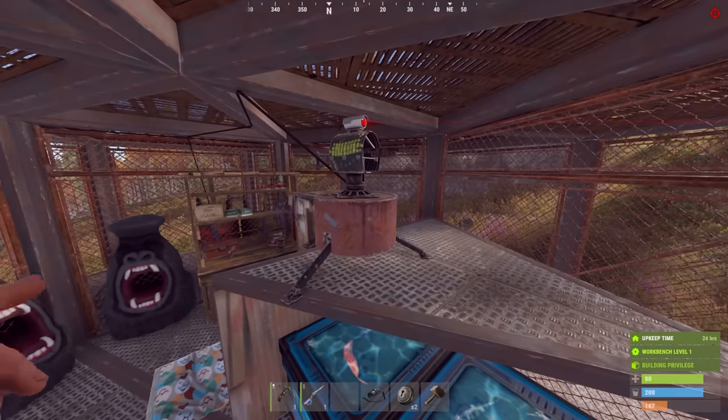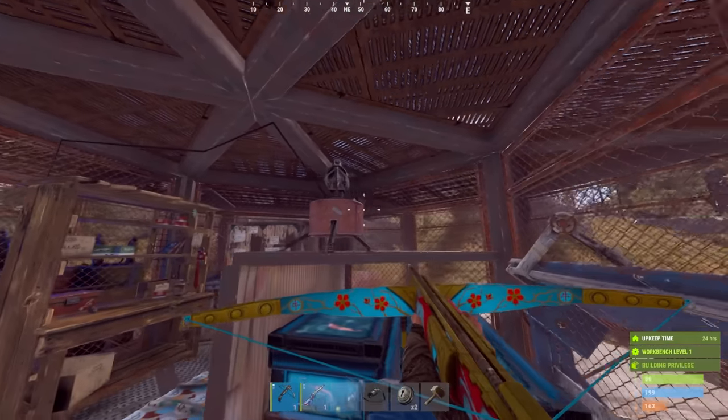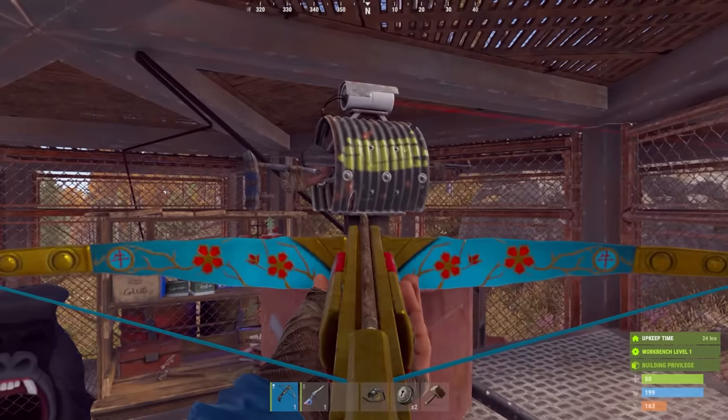Alright boys, now we have a working auto turret protecting our base. So we're gonna leave this running and see if it can actually give me any loot. And just to see how effective this is.